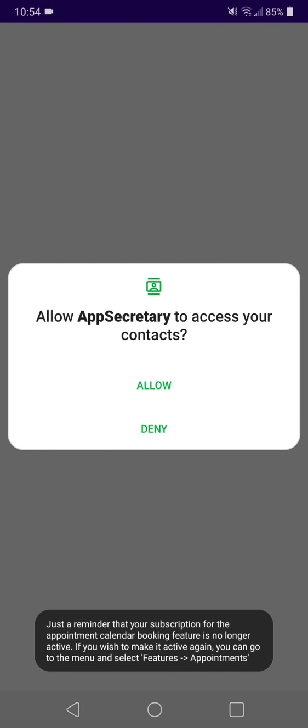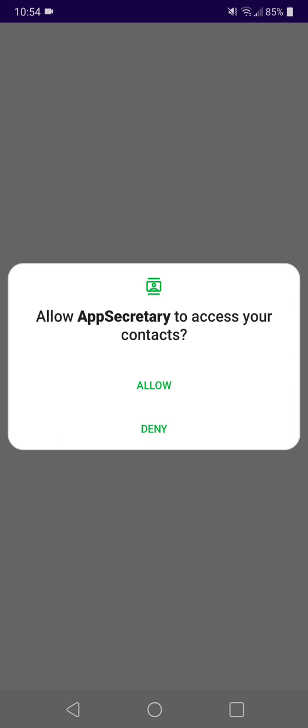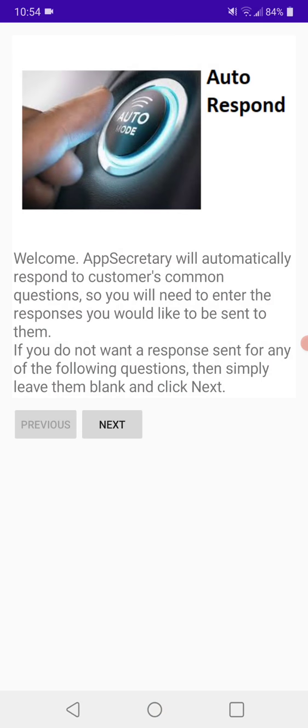First thing it does is ask for access to your contacts. The reason is that when you auto-reply to people, it's meant to go to customers, and you probably don't want to auto-reply to your contacts. So it needs to know which are your contacts so it doesn't auto-reply to them. And then, of course, it needs permission to send and view text messages. We'll click on Next to get this started.